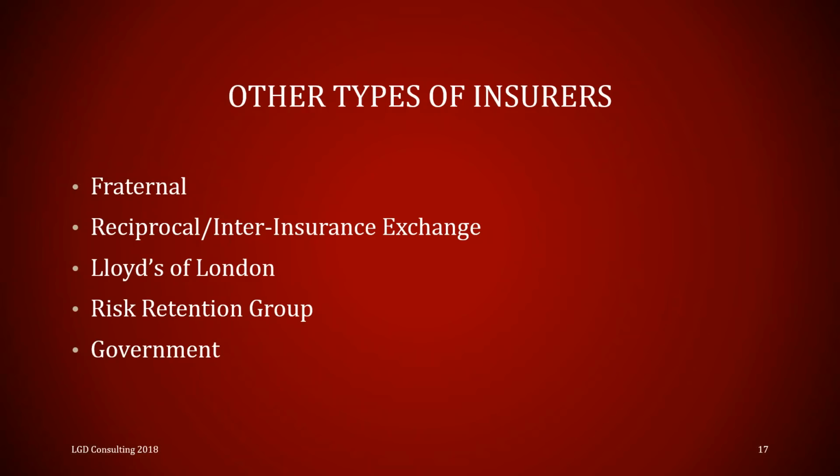Reciprocal or inter-insurance exchange. There's a couple of key words here. The first one is unincorporated. So whenever you hear reciprocal, look for unincorporated. The best way to describe this is think of a homeowners association. If you live in this area, you bought a house, well, there's an association because we have a shared clubhouse and a pool, and so you're going to have to pay homeowners association dues. And everyone pays dues into their own individual account.